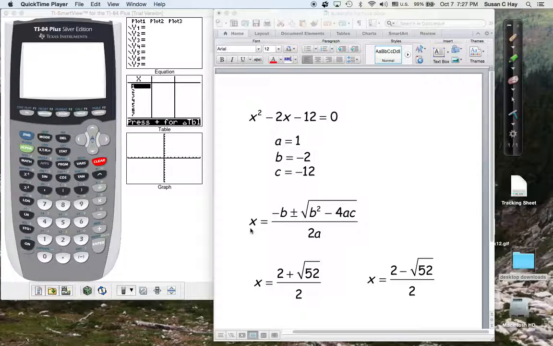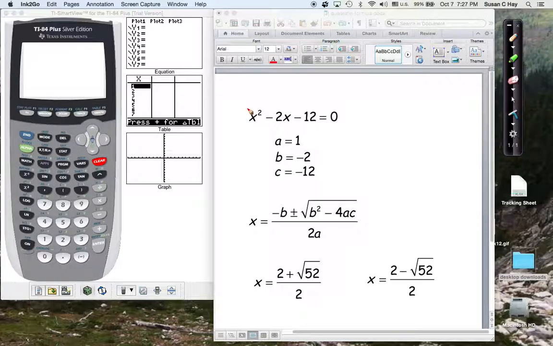Therefore, you have no choice but to use the quadratic formula. This basically tells us that when y equals 0, so when this equation is set equal to 0, x equals -b plus or minus, because there's two solutions, the square root of b squared minus 4ac over 2a. Anyway, to use this formula, you basically just have to find your a, b, and c up here. And so you dutifully go through that process.